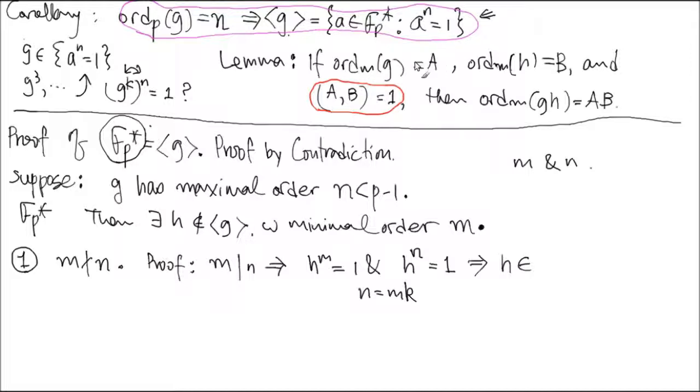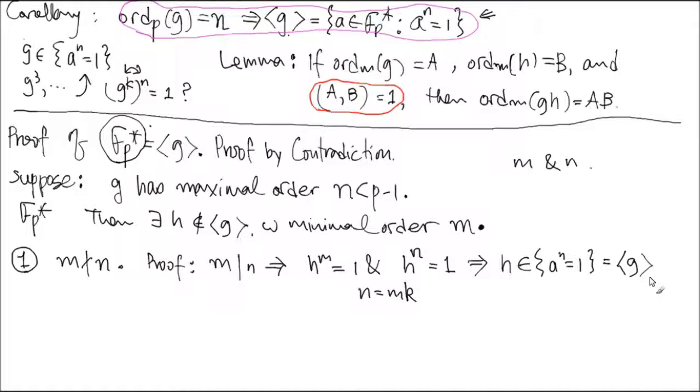Right? So a to the n equals 1. Is that right? And that is what set? Bracket G, right? But what's wrong with that? H is in bracket G, but we chose H outside the bracket G, right? So it can't happen. If m divides n, it implies H is contained in G, right? Did I use the at most n condition here, or am I just using the m is dividing n condition?